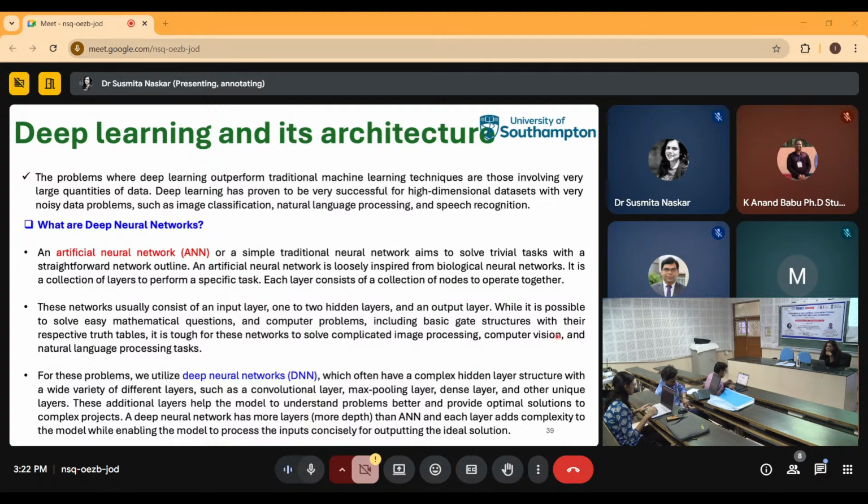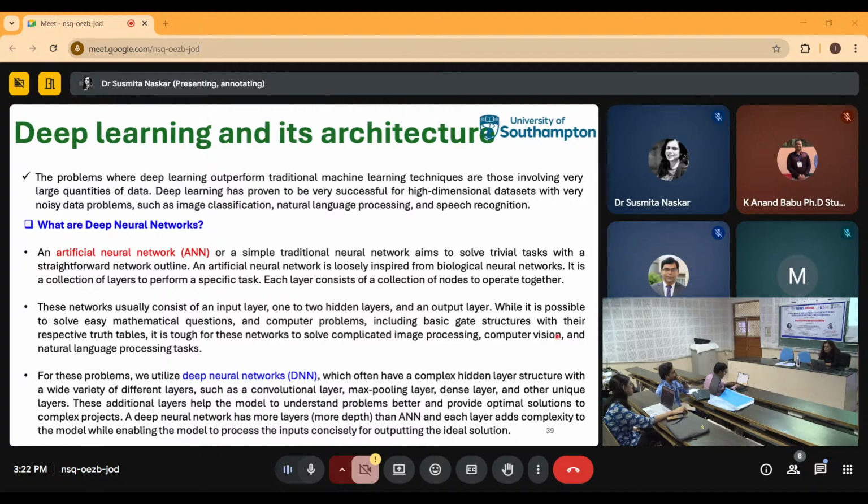Now another important term which we use a lot in machine learning, or when we talk about AI-inspired cases, is deep learning, right? So what is deep learning? I think we have seen a little bit of an introduction. Deep learning has emerged as a breakthrough in tackling problems which involve very large quantities of data. That's when we use deep learning quite a lot, where traditional machine learning struggles, especially with high dimensions or a lot of noisy data. Deep learning is good in those kinds of cases.